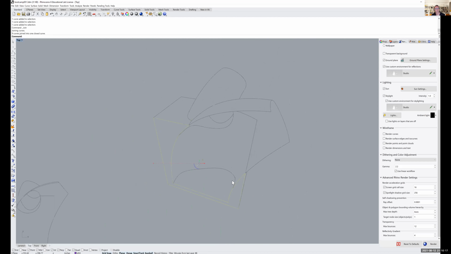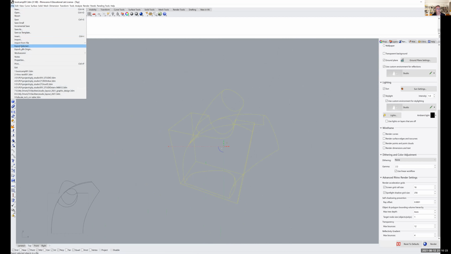That's joined together. Same thing, we just export selected.